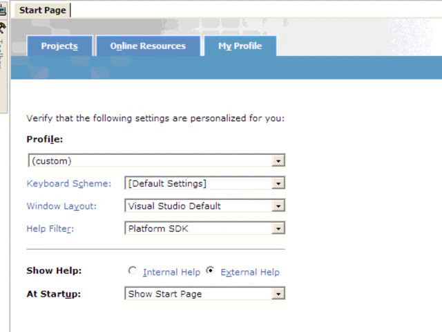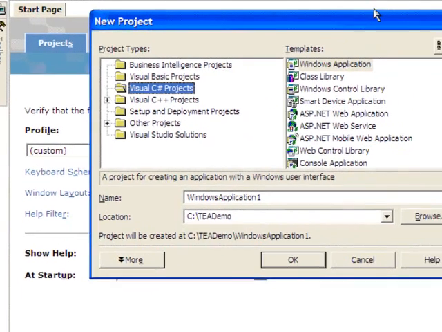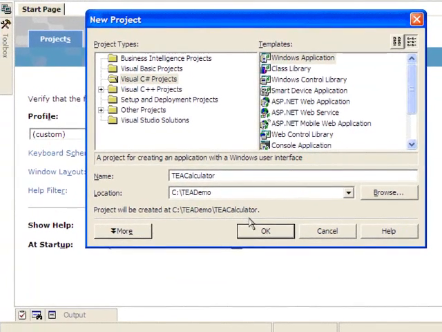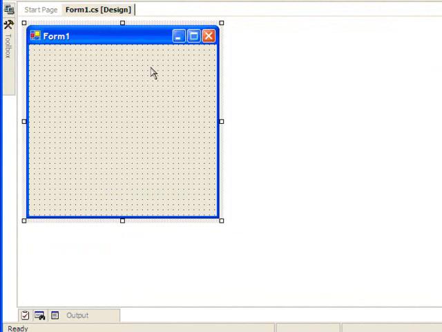We'll start by creating a new project, a Visual C# project, Windows application, and I'll give it a new name. And that brings up a blank form for our project.